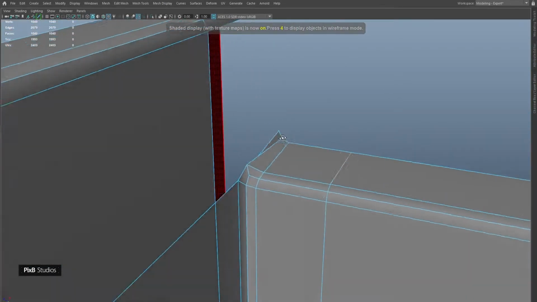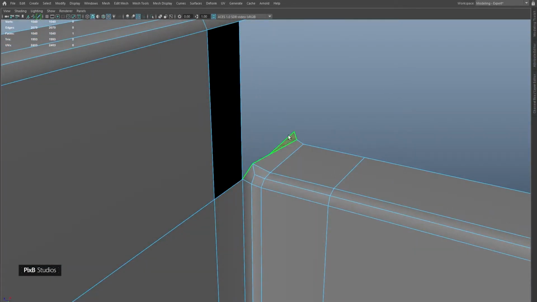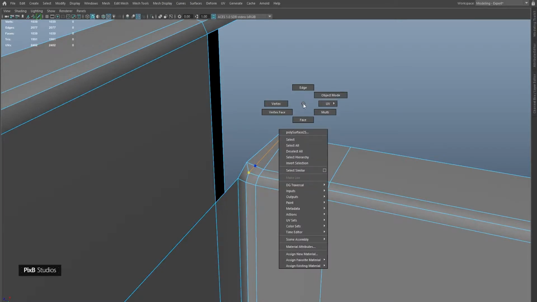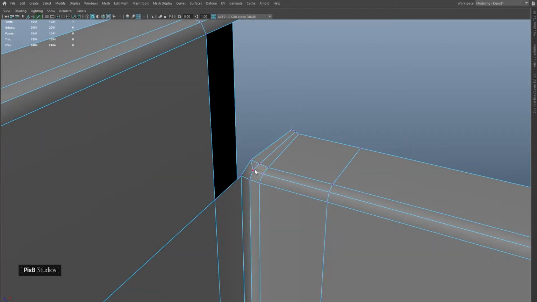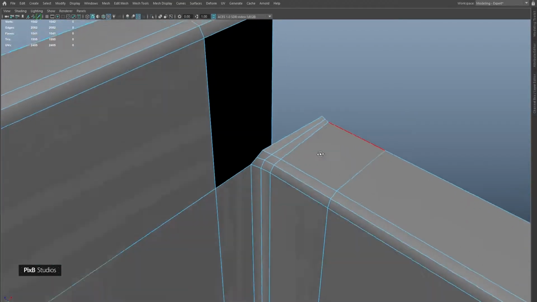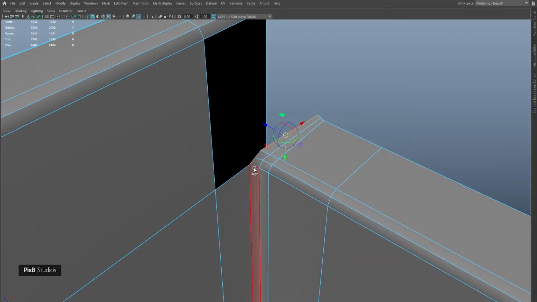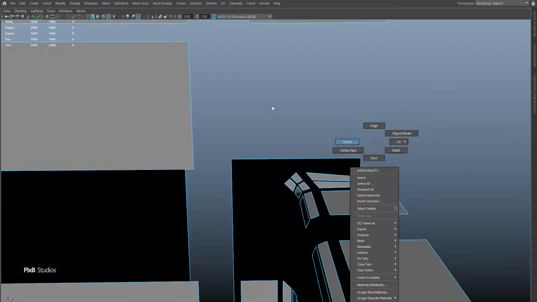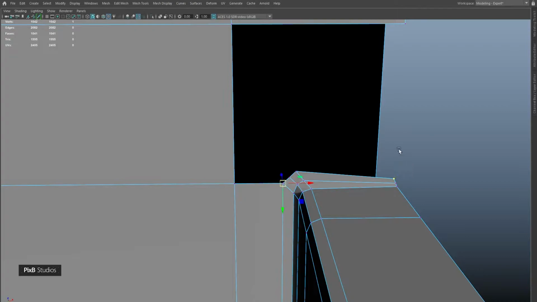Delete this edge and delete this face and delete this face as well, and then add a connection with this face, connect it here, delete this face, scale this, match this vertex with this one and this one with this.